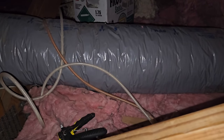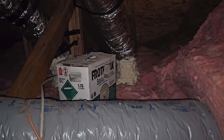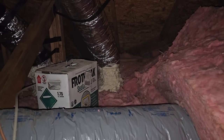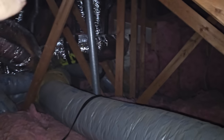I followed all the instructions, so I can still use more of the froth pack, but I'll just use it to seal up top plates and stuff. There's not a whole lot left in it. But we'll just leave it up in the attic because it'll stay nice and warm up in here. So we're going to let that dry. I'm going to get down from the attic for today, and then we'll come back up and finalize some more work tomorrow. Tomorrow, my plan is to measure for my plenum, which is going to be way over here.